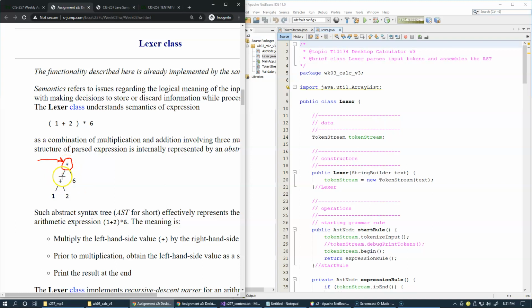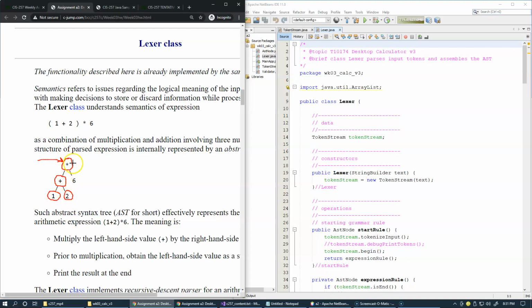So then we will say, okay, what is the left-hand side? And it happens to be the plus sign. So obviously we cannot compute plus by 6. We need to finish this part, and we can tell the plus, okay, do your work. So it will go to its own left-hand side and right-hand side and add them together and say my answer is 3, because 1 plus 2 is 3.